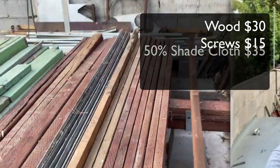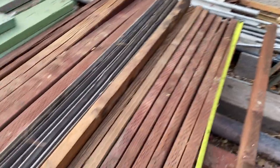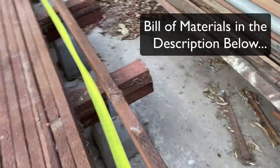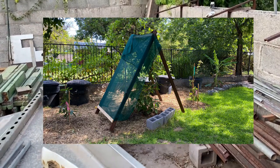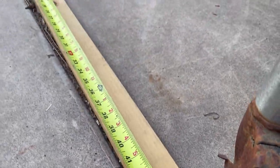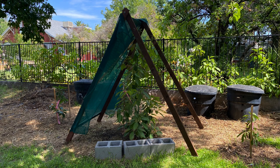Here I have some extra wood which is just about trashed - they're two by fours and they're eight feet long. I picked eight feet because this is going to be like an A-frame and the whole thing will end up being probably six or seven feet tall. I also have some one by twos or one by threes cut to about four feet. The sticks are going to be about eight feet, and they're going to be four feet apart from each other - like legs on an A-frame.